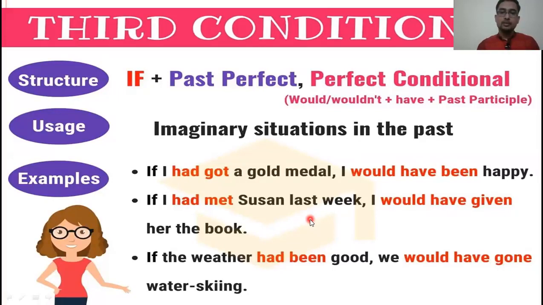So you see, in the two sentences, the first part wears past perfect tense, and the second part, I mean the main clause, wears perfect conditional. I mean subject plus would, could, might, any of the three, or their negative forms, plus have, plus past participle form of verb. So these are the four kinds of conditional sentences I have covered. I think I have covered 85% of the total points regarding conditional sentences. 15% are exceptional sentences. So basic things are covered here.